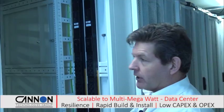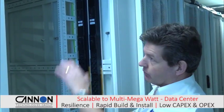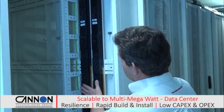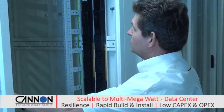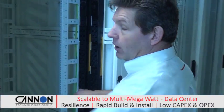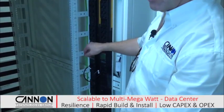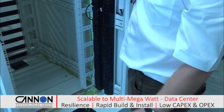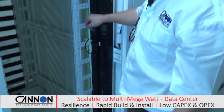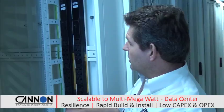Here we are at the back of one of the 800mm wide by 1200mm full-size data cabinets. These are 42U high. So we've got A and B PDUs in here. We've also got cable management systems built in, every U-height marked on the cabinet to suit the client, and also a full earthing system. These are all full earthed cabinets, basically to meet what we would call a military specification, which is obviously extremely safe. We've also got air blanking, which is on the other side of the cabinet at the front.